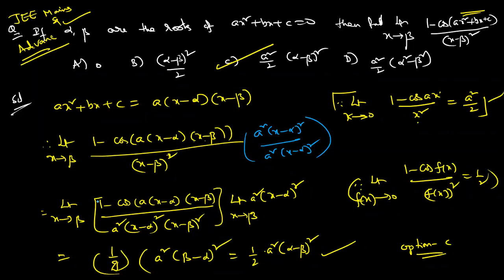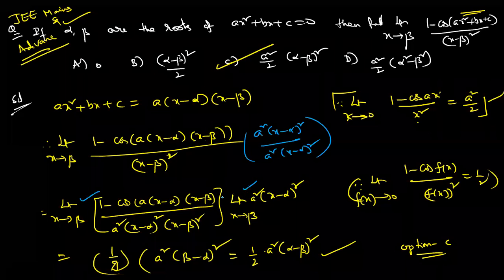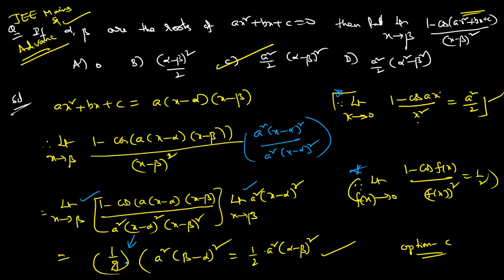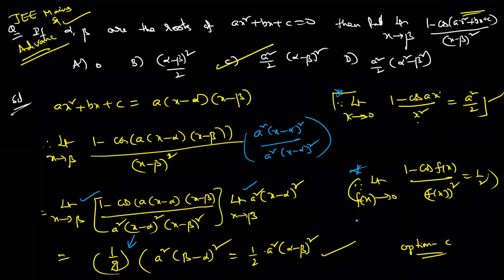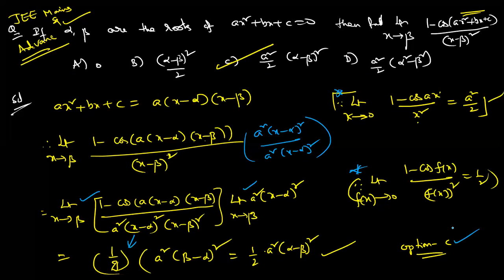Now I can write this like this, limit here, limit here also. This looks like the formula: here both are the same. Limit x tends to 0, 1 minus cos ax by x square is a square by 2. Clear? So here the entire formula is 1 by 2. What about this case? Directly put x is equal to beta: a square into (beta minus alpha) whole square. Now see, the power 2 is an even number, so beta minus alpha and alpha minus beta are both the same. So the option is C.